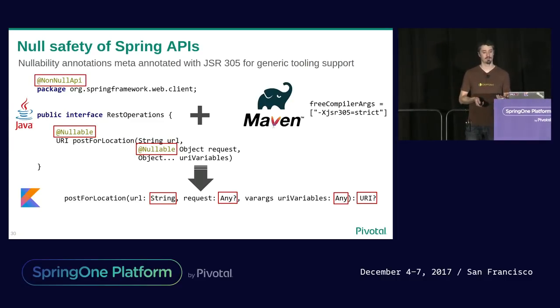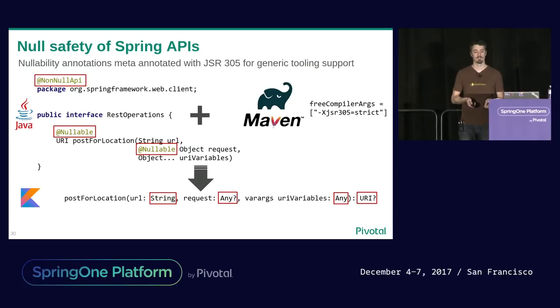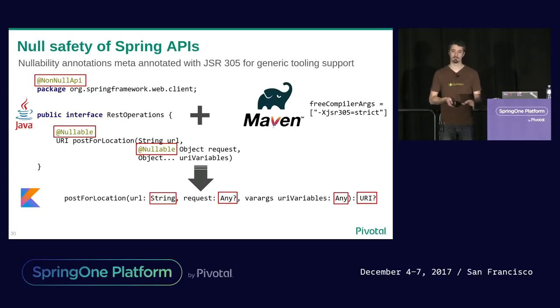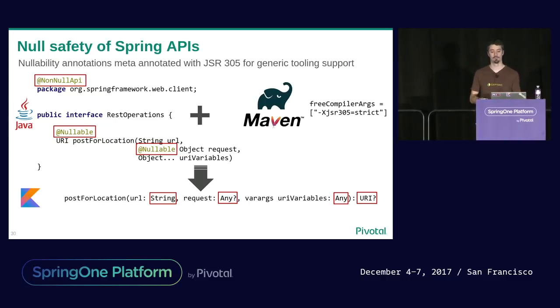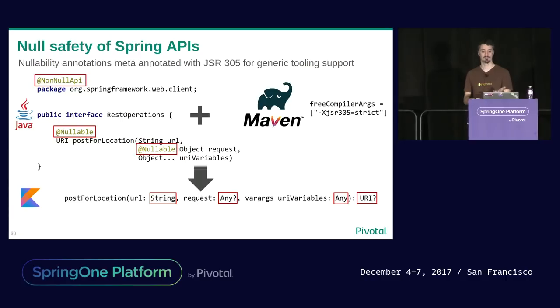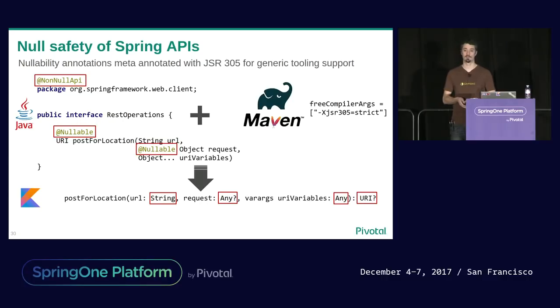And the nice point is that when you are using the -Xjsr305=strict compiler argument in Kotlin, Kotlin will infer the null safety of the parameter and the return value based on this information. So with Spring Framework 5 and Spring Boot 2 and this compiler argument, which is enabled by default, no, not enabled by default, you have to set that, you will get a full null-safe API for Spring Framework, Spring Data, and later for Spring Boot. So I think that's a pretty important feature.